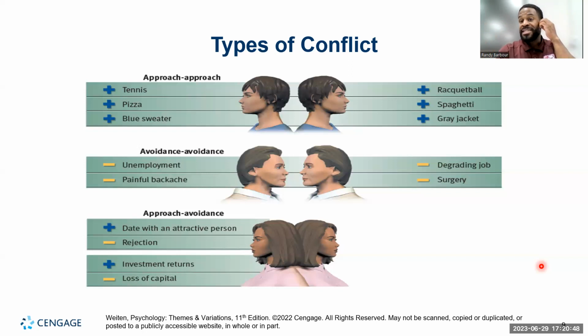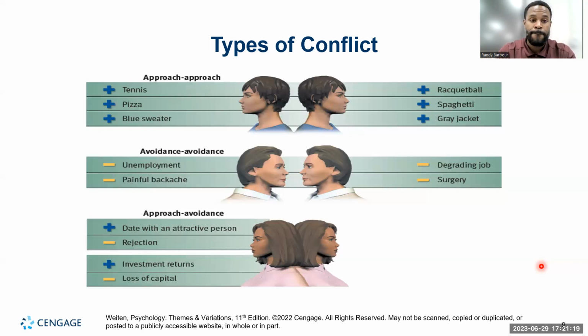Or when you're investing your money into the stock market, it's a very risky investment, right? So you know that there's a risk in investing and getting returns. You get some investment returns, but there's also a likelihood that you could lose money. So again, there's a pro and a con to that particular conflict, and it goes on the same side of the coin, or on different sides of the coin.